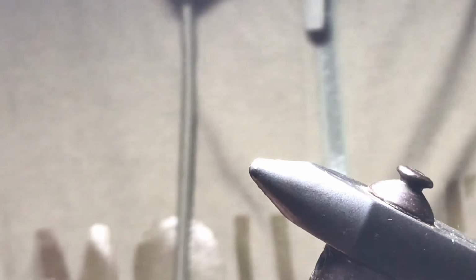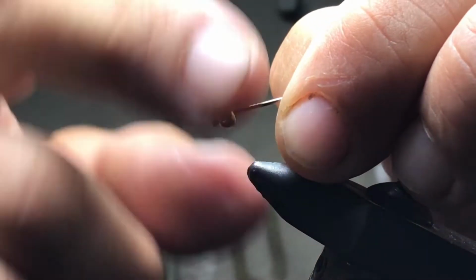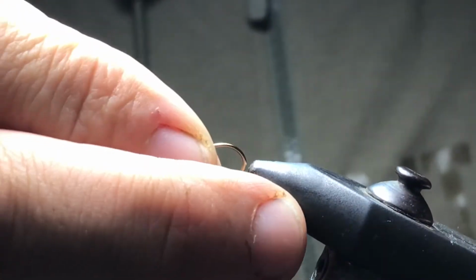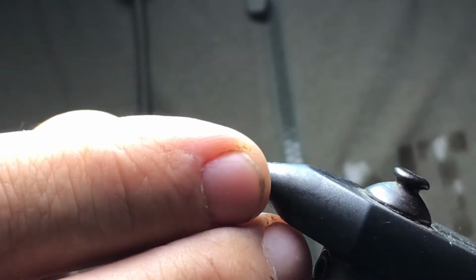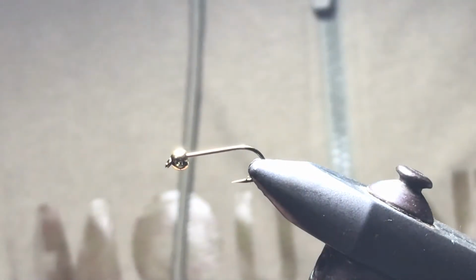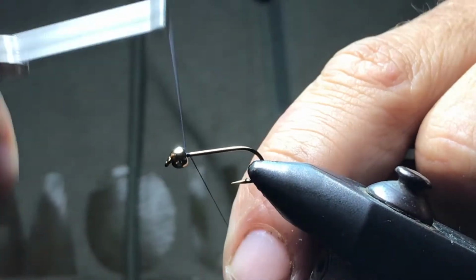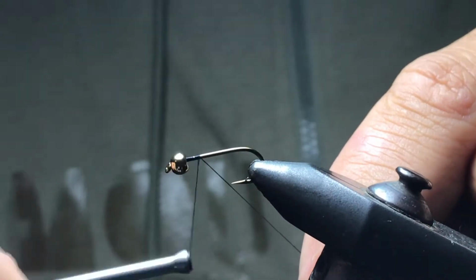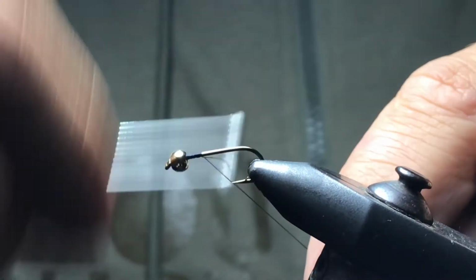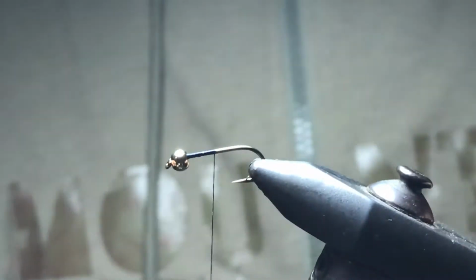So we're going to start off with a Daiichi number 1710 size 12, and we're going to put a little 1/8 inch brass bead on it to get started here. So let's throw that on here, and we're just using some ultra thread size 70. Not super critical for this fly, since there's plenty of room to build up. You don't have to go too light or too heavy on this one.